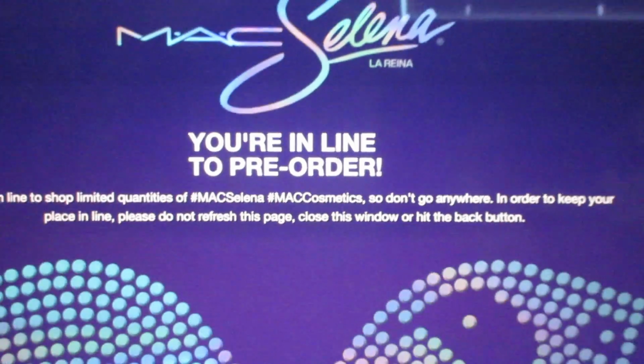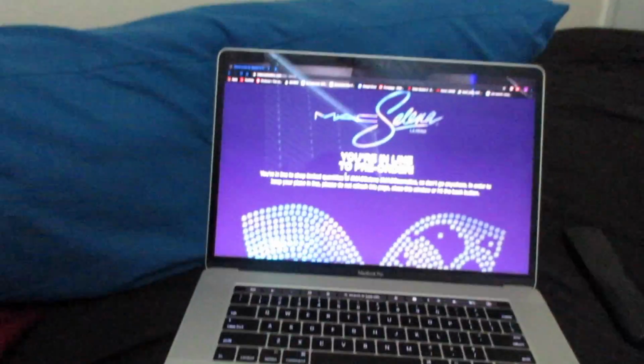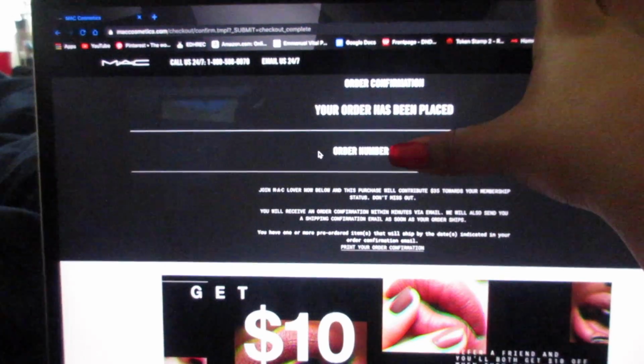So I went online on the pre-order, the day of the pre-order, and I set up literally 2 computers. It's 3:02. She's supposed to open at 3. I'm gonna die. Okay, so I set up 2. So the second computer was a success. This one came on first. I was able to place my order, and I will update you guys when I get it. And it was kind of annoying because the computer that I set up second was the one that I got in on. I was able to get in, check out my stuff, and then click off of it before the other computer even was able to get on.